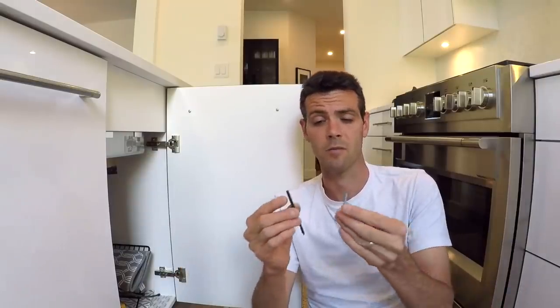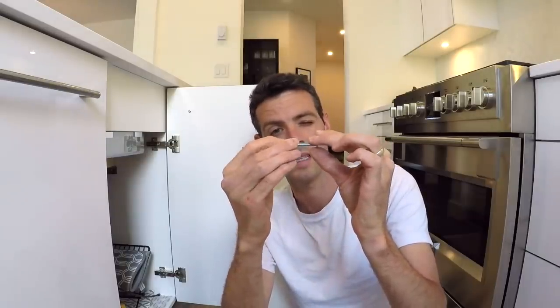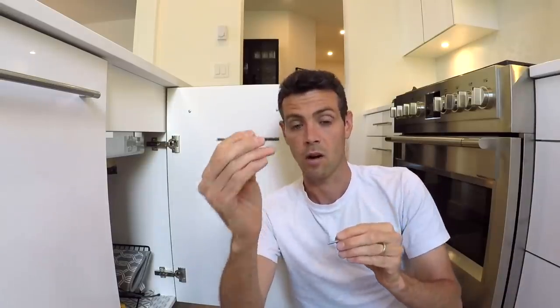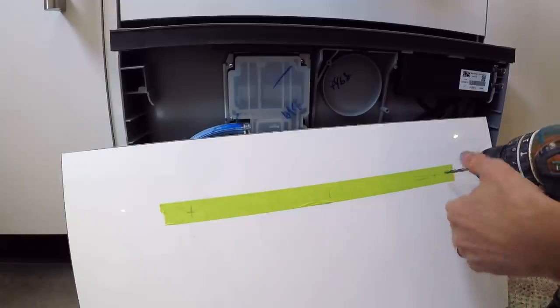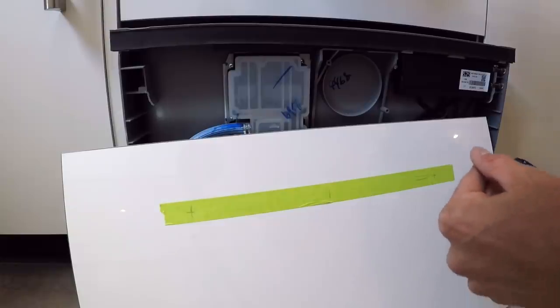Make sure you have the right size bit for your screw. I always eyeball the bit next to the screw to make sure the bit is a little bit bigger. I don't make them snug, because if the bit is totally snug with the screw there's no adjusting room — you can't fudge it up and down at all. I always make sure the bit is maybe a 32nd of an inch bigger than the screw, or even up to a millimeter. When you start drilling, make sure the drill bit doesn't wander — a sharp bit helps with that.